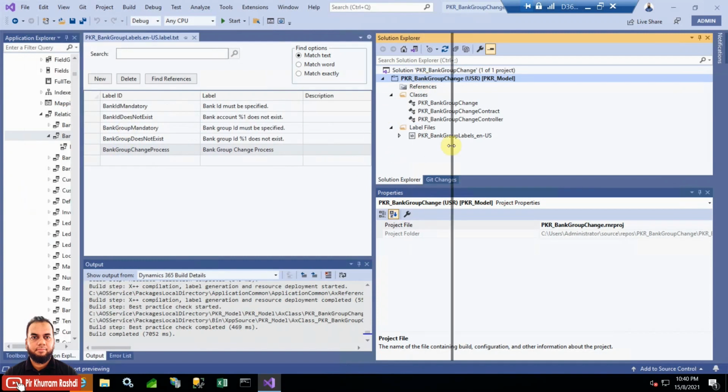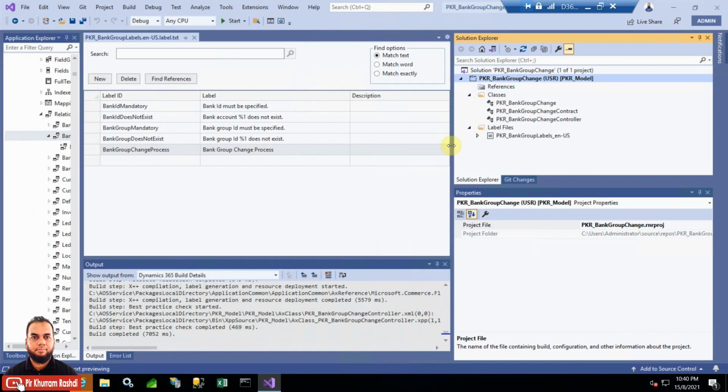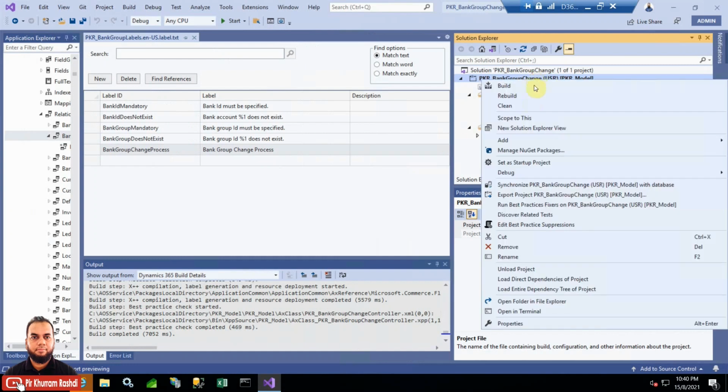You should know that there are three kinds of menu items: display, action, and output. Normally output items are used for SSRS reports, display items are used for user interface elements like forms, and action menu items are used for actionable classes. So we will create a menu item now.